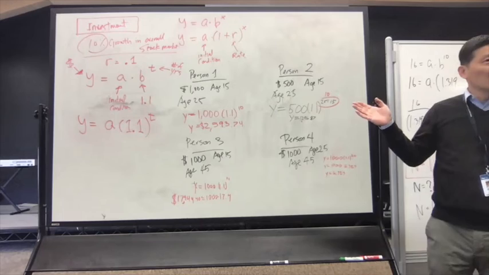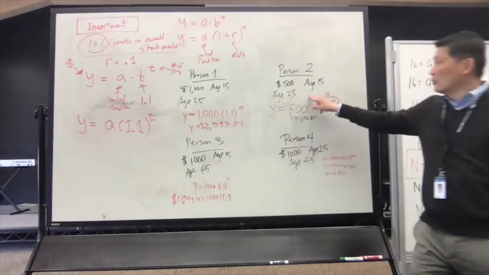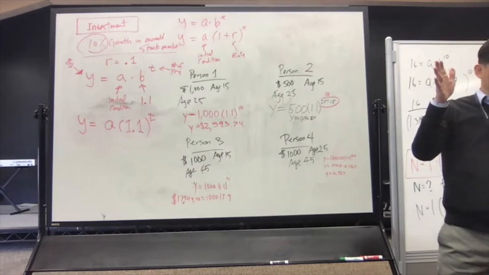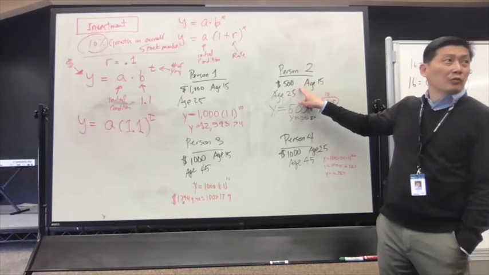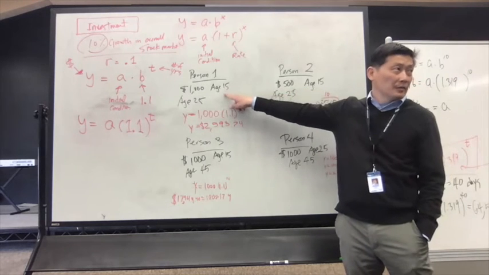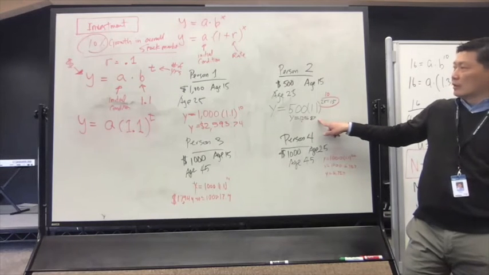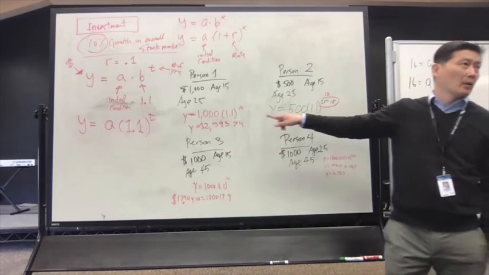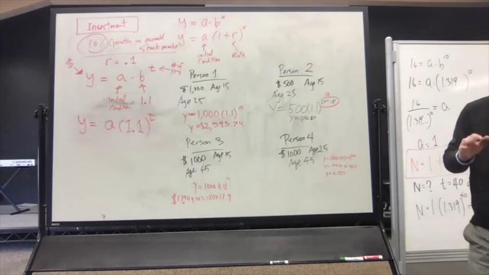Maybe it's another good analysis. Maybe we can even try age 45 and see whether it becomes even more of a gap. You can already see that initially, person two invests half of person one's amount of money, but in 10 years is below half in terms of the gap. So imagine 20 more years later, the gap is gonna widen.